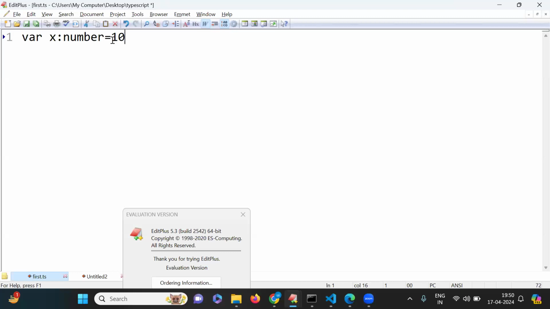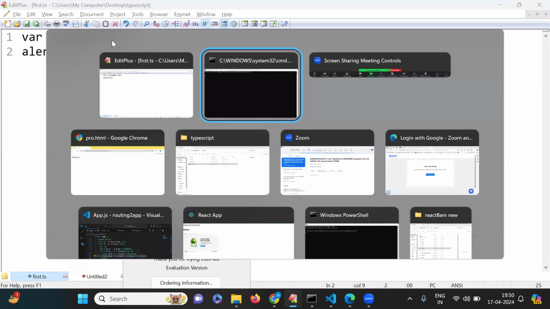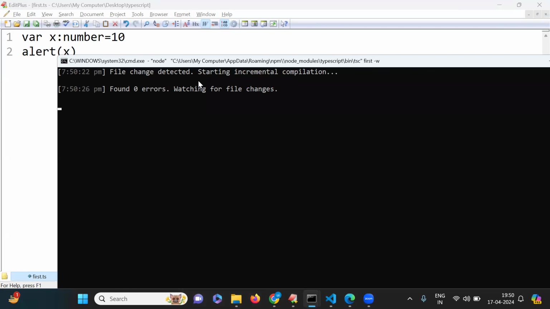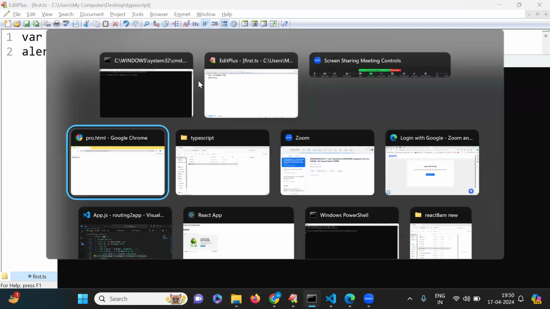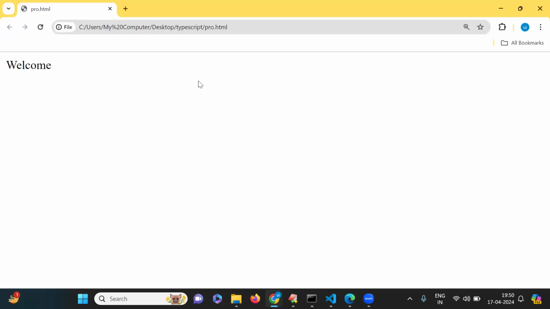Now if I print with alert, what output will you get in the browser? It is recompiling because I have given watch mode, so whenever I save the file, it recompiles the program. In this browser, when I refresh, we're getting the output 10.